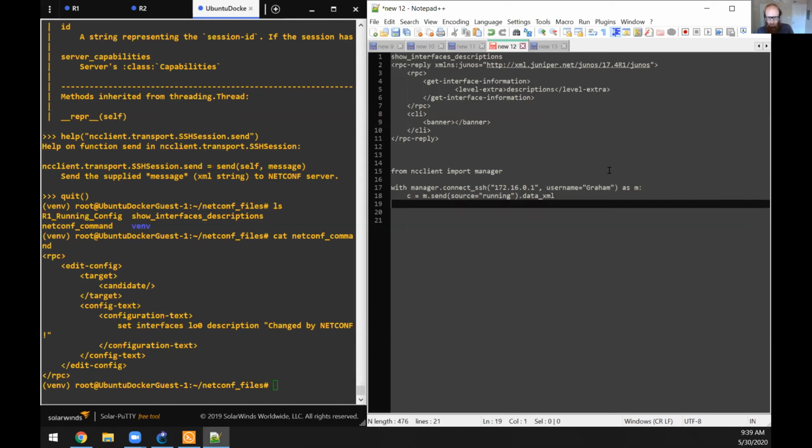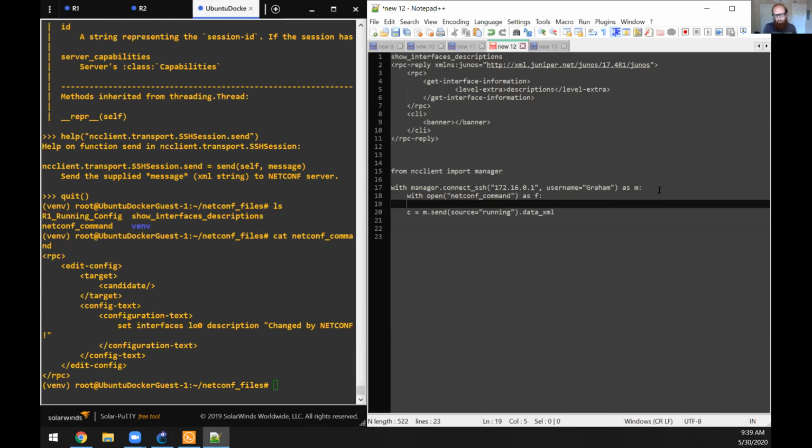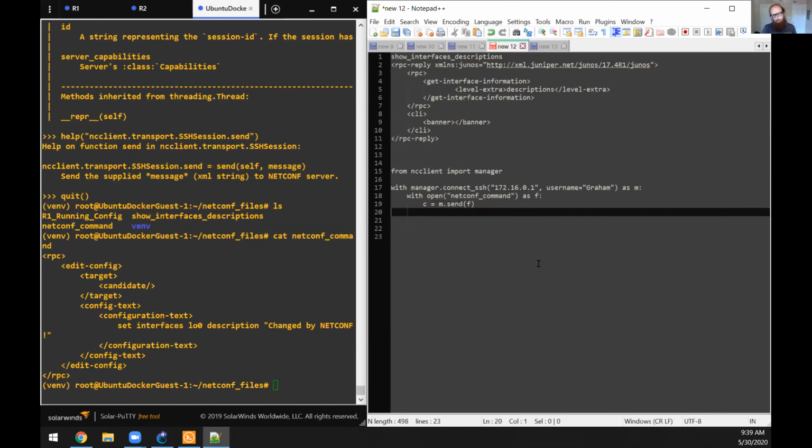So we're going to need to do a with open netconf command as f, c equals m dot send f, print c.